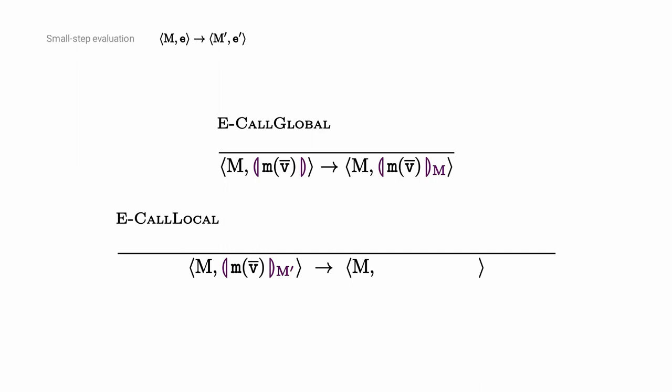The resolution begins by determining the argument types of the call. Then, for the given method name and argument types, it looks up the correct method in the local method table. If this lookup succeeds, the call steps to the appropriate method body with substituted arguments, inside of the same local evaluation context we started with. This guarantees that all nested calls will be also resolved in the same context.